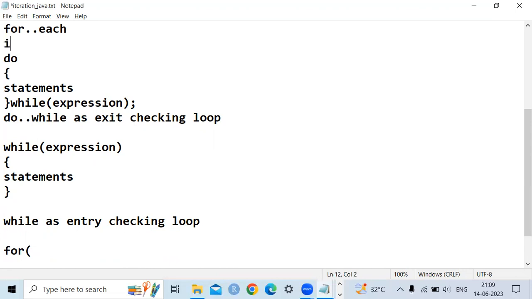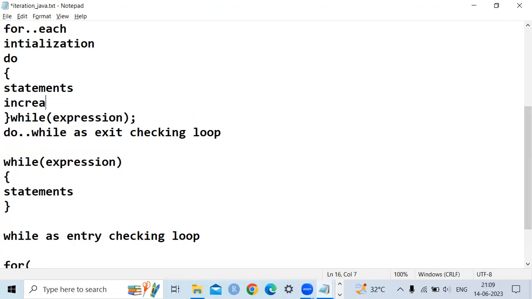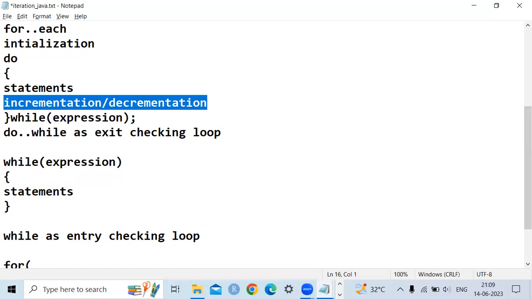The first step is the initialization. The second part is do statements, then the condition. In the statement, we have to specify one more thing, that is the incrementation or decrementation.